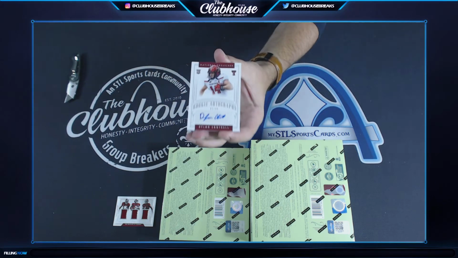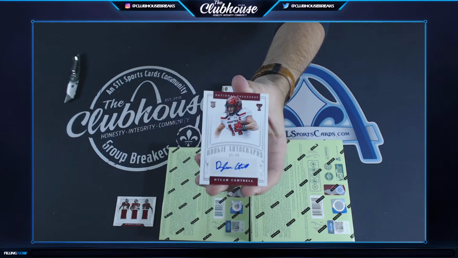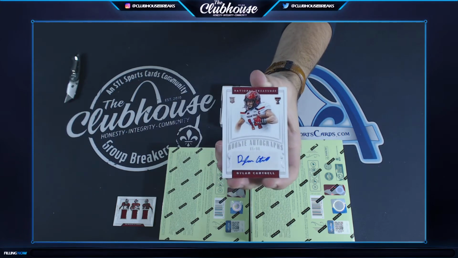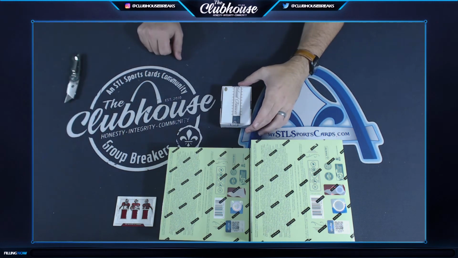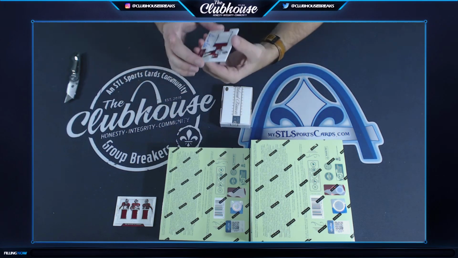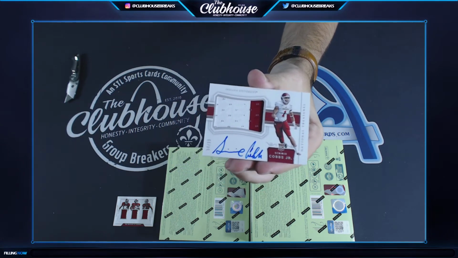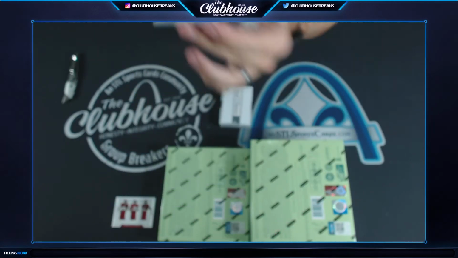Dylan Cantrell to 99. Chargers. Chargers. Filler team. Jay Blaine. Next. Simi Cobbs Jr. Rookie Patch Auto to 99. For the Washington Redskins, Jason.